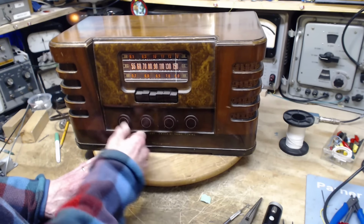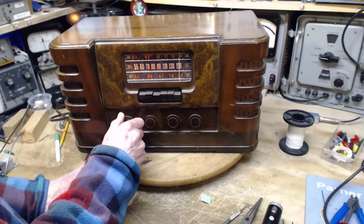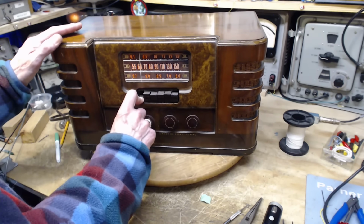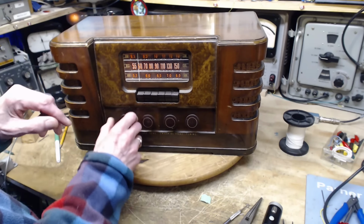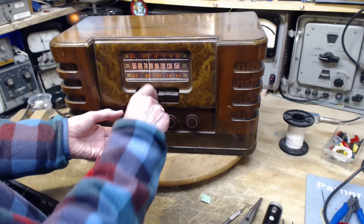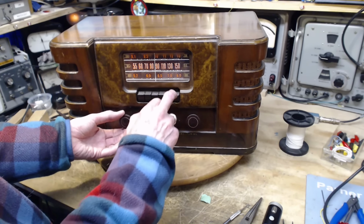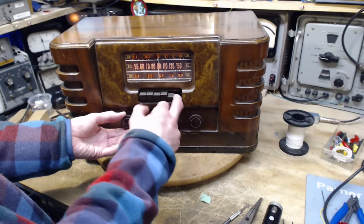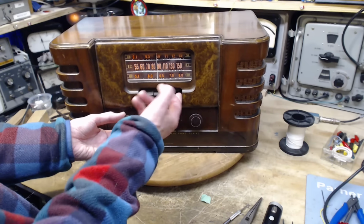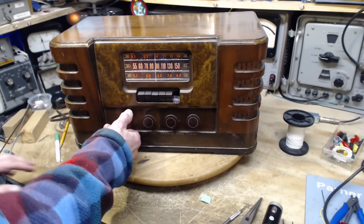Maybe last thing for fun, let's push these buttons here. So down on the volume, back to broadcast. Okay, try this one. Oh, the whole radio moved. I haven't got the radio bolted in here. What happened there? It seemed to get extra loud, eh? I'm stuck. Okay, enough of the buttons. We don't worry about those just yet.